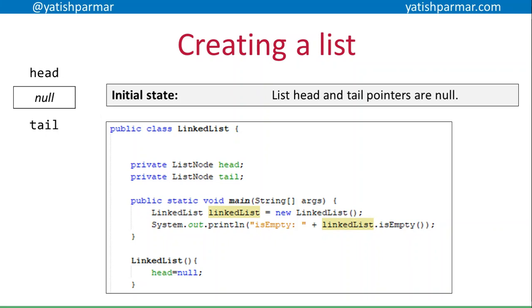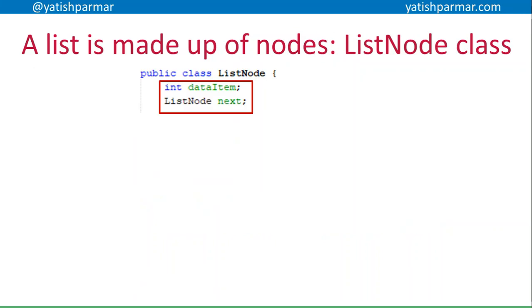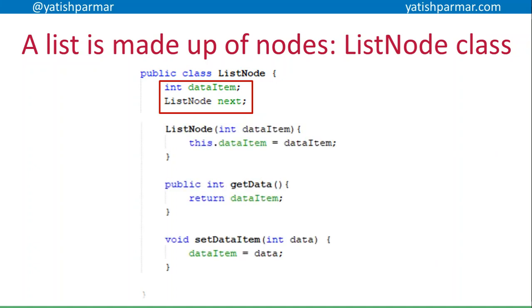Those pointers are associated with my class and declared as global values. Remember a list is made up of nodes, so I'm also going to need a list node class. In various textbooks you'll see that you need to create a node type — it's a bit like when you create a record structure, and once you've declared your type you can create an array out of that type. Because I'm using an object-oriented language, I'm just going to create a class called ListNode with two global data items. I can create objects out of this class and point them at each other. I've got a constructor where I pass a data item in, plus a getter and a setter in case I want to change or retrieve the data stored in that node.